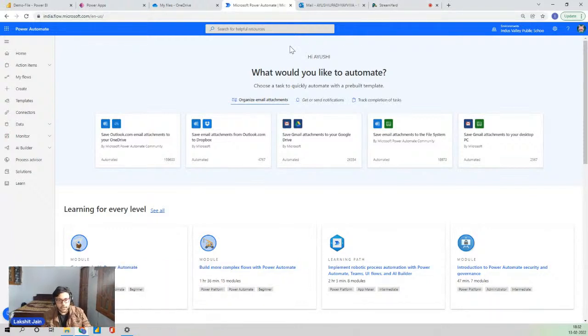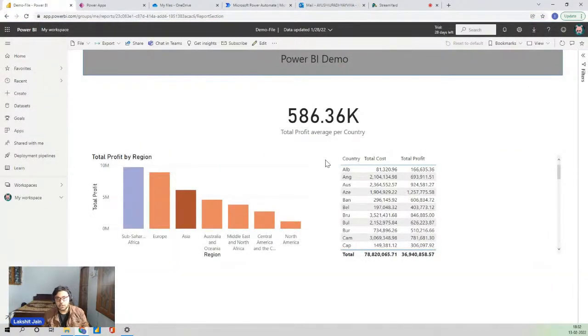Okay, thank you. Before getting into the session, let me give you a brief recap of what we did in the last two sessions. First of all, what is Power Platform? Power Platform is a low code or no code environment in which you can do things very quickly without much manual effort. In our first session about Power BI, we learned how to transform raw data and display it in the form of very beautiful graphs.